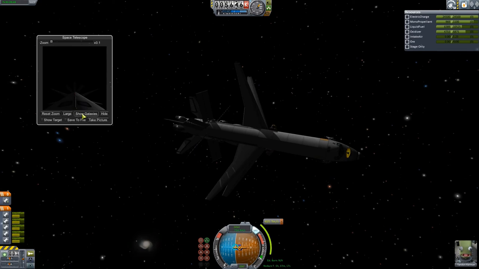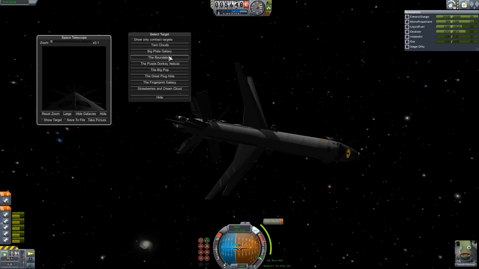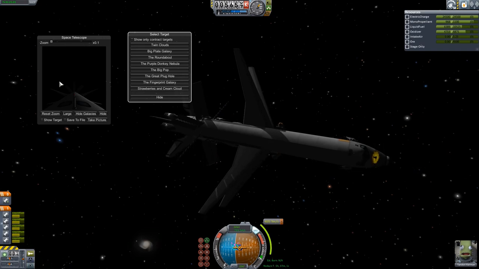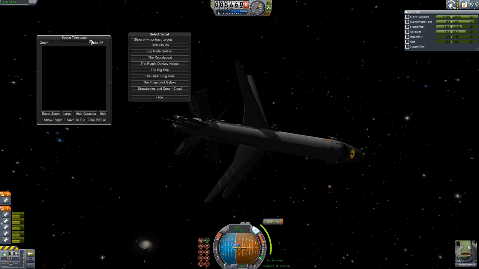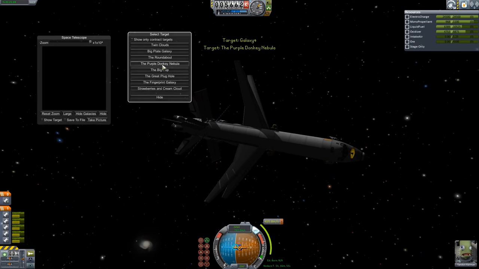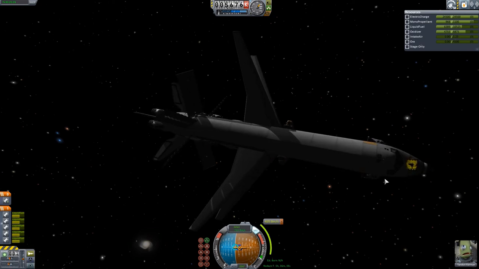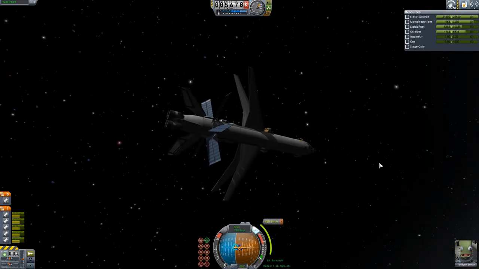Like there, like that. Show galaxies. Let's look at the big plate galaxy. Do I need to turn RCS on? What about the purple donkey nebula? No, I really don't know how to make that work, actually. Yeah, let's just get rid of this. It's another one of those things we'll have to figure out later.